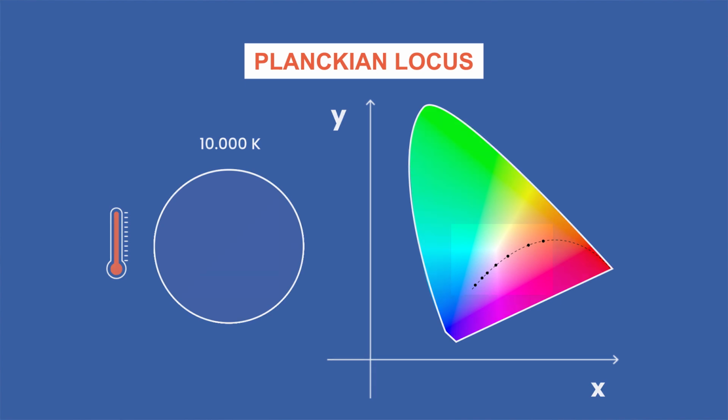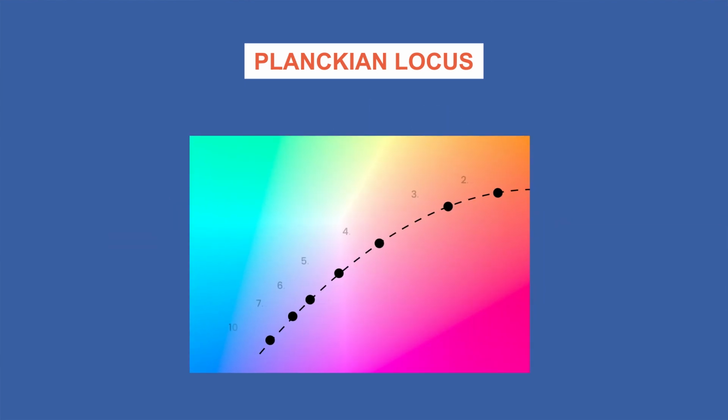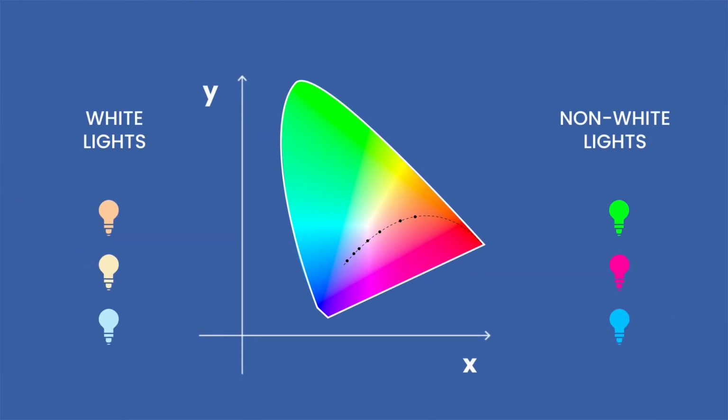Once the Planckian locus has been defined, the light from the source under examination is then compared with this line so as to establish its color temperature. According to convention, lights that have chromaticity coordinates positioned on or close to this line are classified as white. As a result, their specific color can be indicated using the corresponding blackbody temperature, expressed in kelvins.